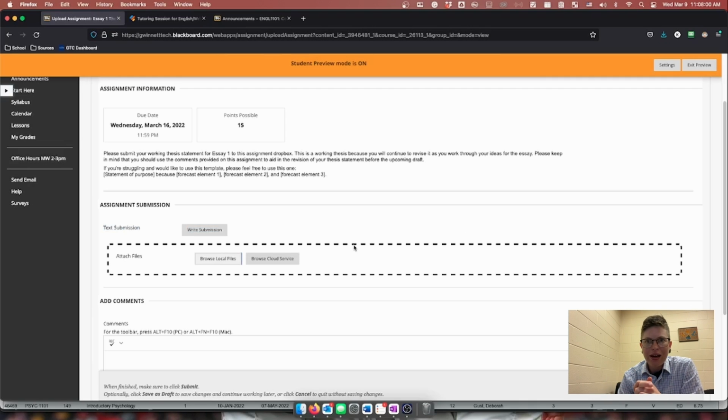Everything that we do in class is going to be submitted as a doc or docx file. So it's really, really important that you keep practicing your MLA formatting every time you do it. We'll talk about that in a future video so you don't miss out on understanding what that is. But it needs to be a doc or docx file, not a text submission. All right, super, super important.